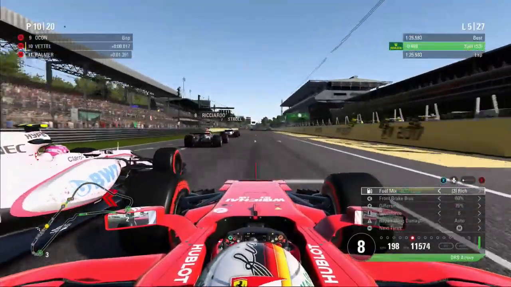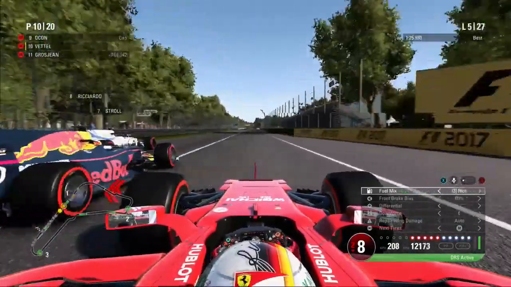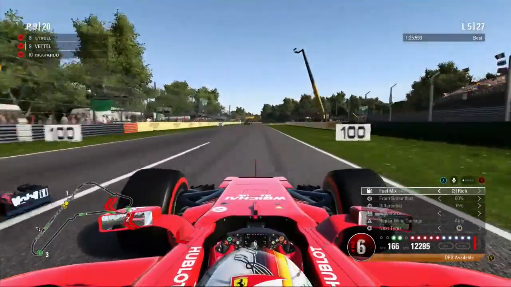Ocon's actually quicker than us. We engage DRS a little bit too late. He's going to the left-hand side of Ricciardo and Stroll. We're going to the right. Ricciardo moves across. We're nearly four wide here, going into turn 1.